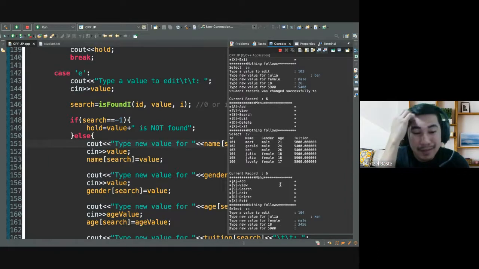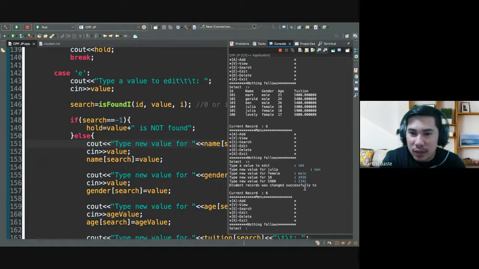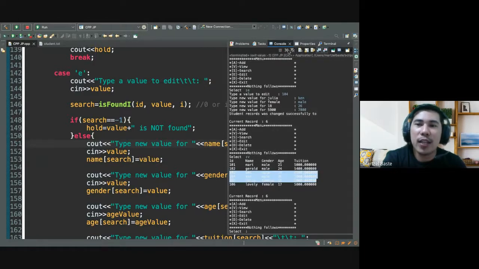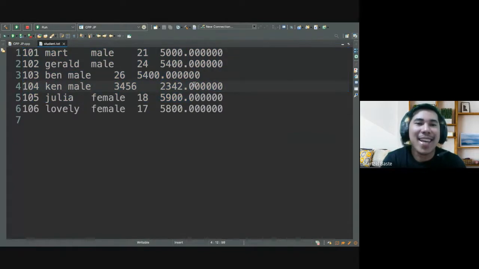Tapos, sige. Anyway. And then, student successfully change to, ano na ito? So, view na to. So, na-change siya si Ben and Ken. So, dapat ato ang program o ato ang text file po ron is or also will be changed to Ken. Ayan. So, Ben and Ken.